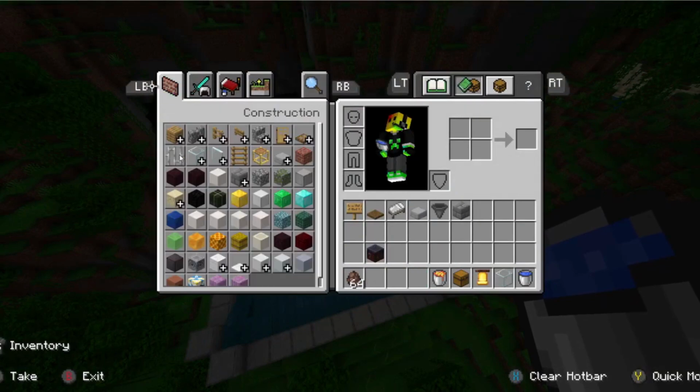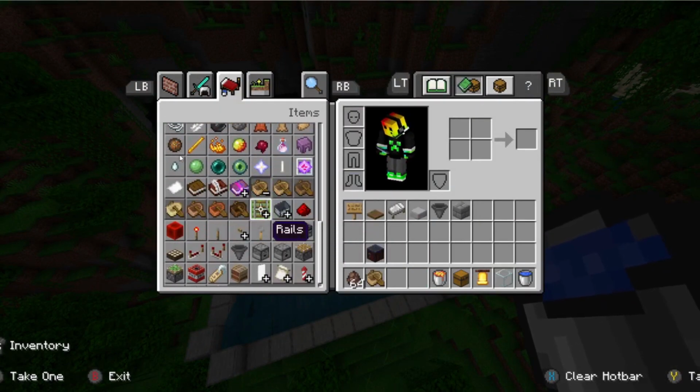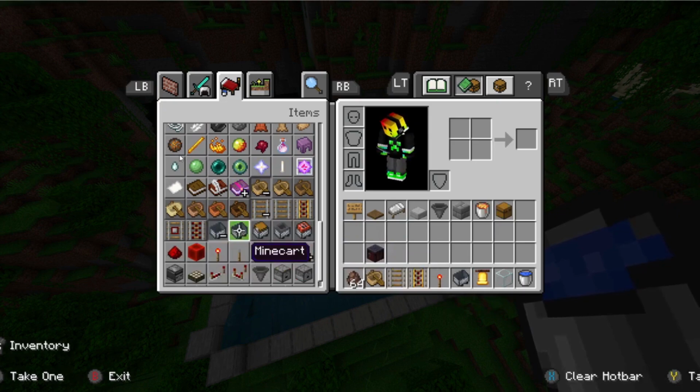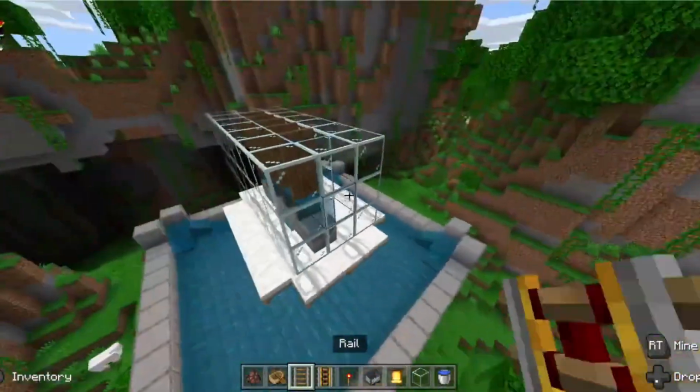There's a couple of methods. My favorite is using boats or minecarts. They're the two most consistent ones and probably the easiest. You're going to need some torches. Obviously the boats are cheaper, but the rails are a bit more efficient.